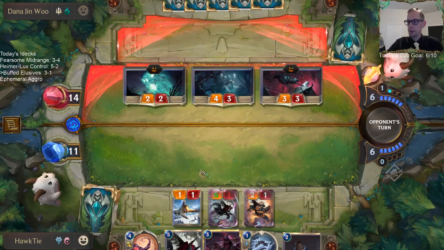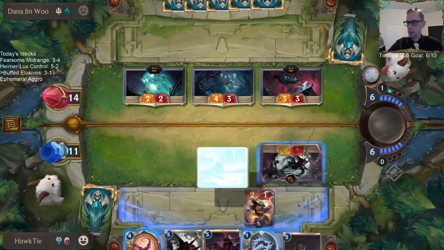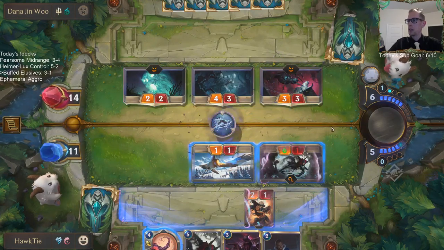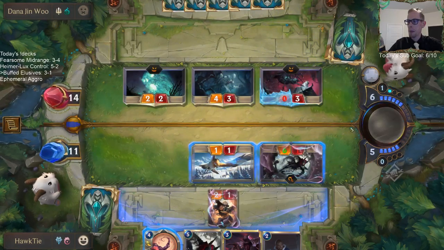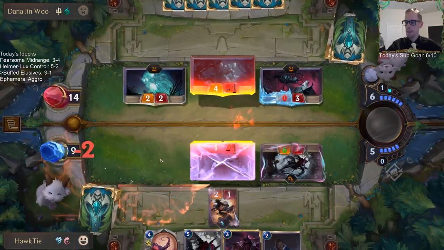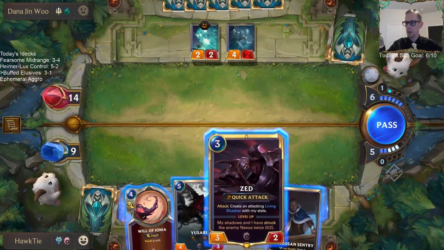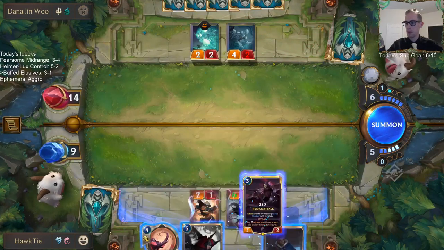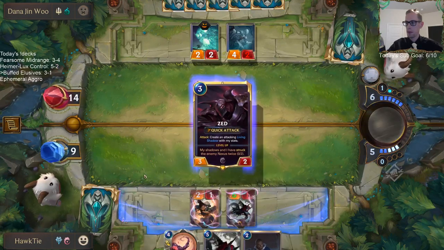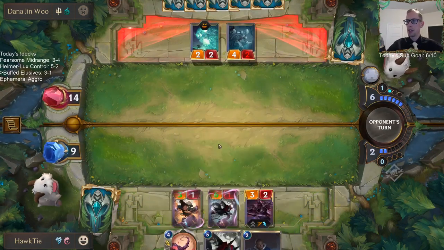All right. Very well. Yeah, very well. We'll try a frostbite. I think it's better to play Zed to double spell right now than play the other Yusari.